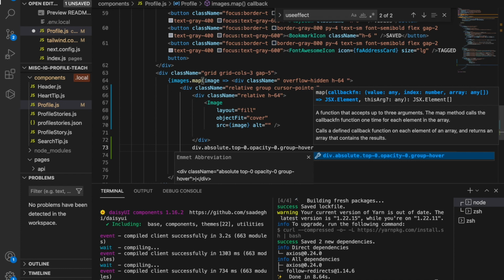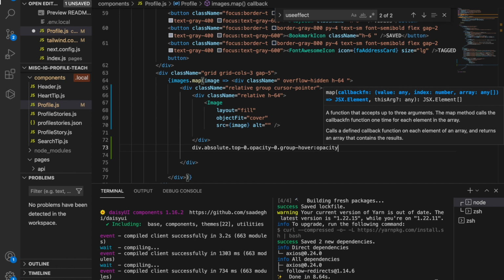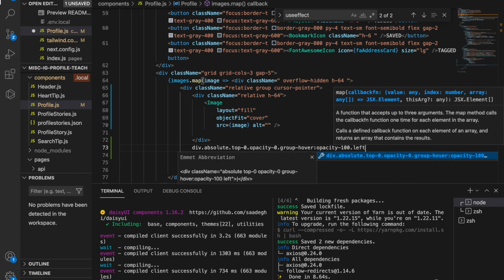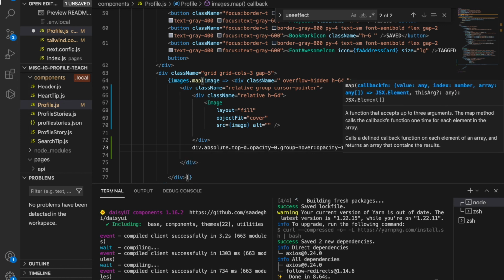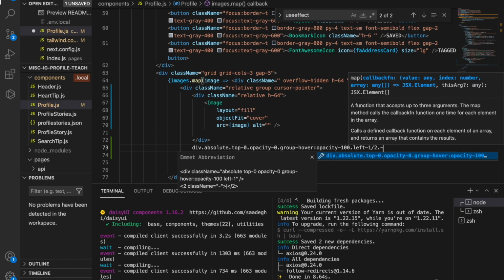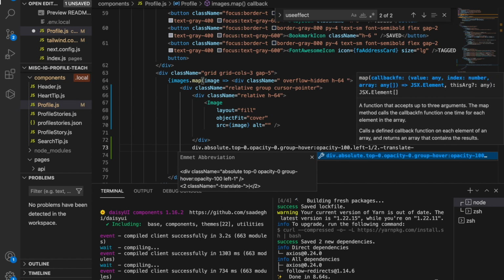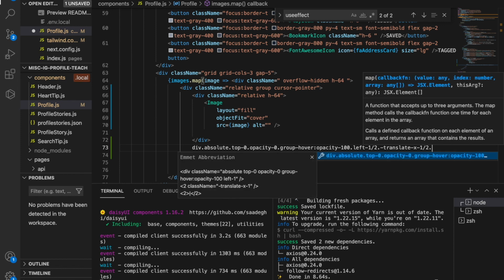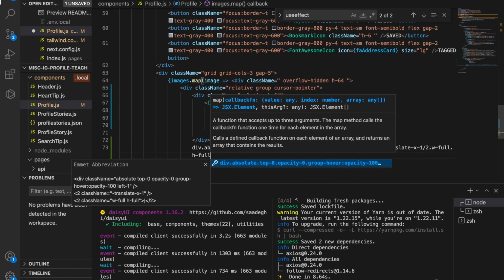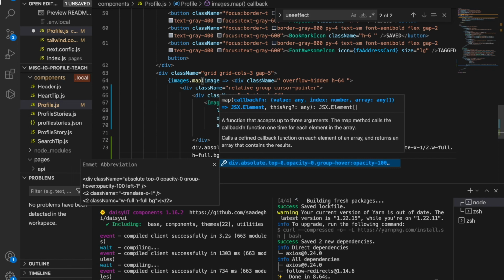So when the mouse is over the outer div, it will have the opacity equal to 100, and then we want to place it exactly in the same place as the parent div, so we have to use left 50% and also a negative translate on the x-axis of 50%, and then we set the width and height to 100%, so we use w-full and h-full, and then we use the background color that we just created.